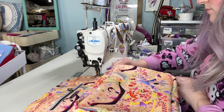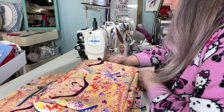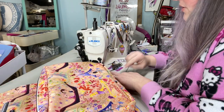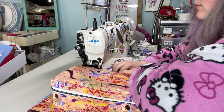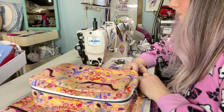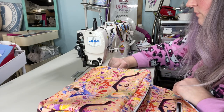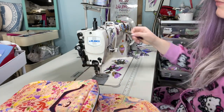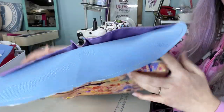I am not going to be adding foam to this front section. That would just make my seams way too bulky, make it way too hard to sew. And I just don't think it's going to need that padded feeling with the binding we're using. If you need to, you can trim down any excess fabric, but I think we're looking pretty good.